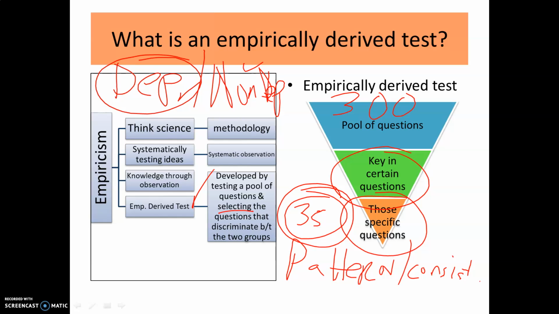Now, here's where it can be really helpful. Now I can give this test to people who perhaps have not yet been diagnosed with depression. And if we see that certain individuals answer these 35 questions similar to these people, well, maybe we know those people are more at risk for depression, and perhaps we can give them some assistance to prevent their depression from developing fully, or maybe we'll realize that they are themselves depressed and we can get them the help they need. But that's what an empirically derived test is. I hope that helped.